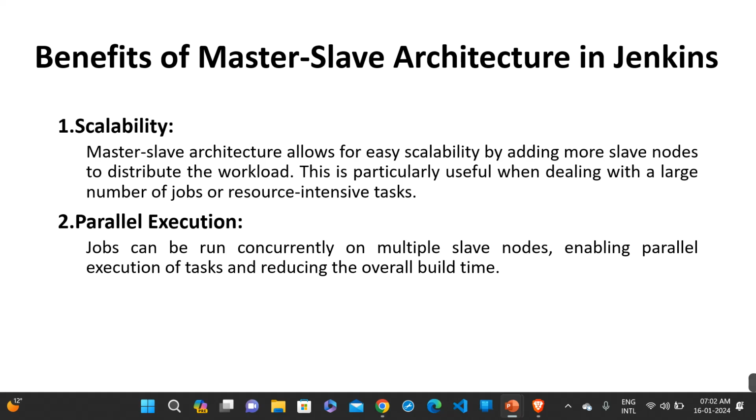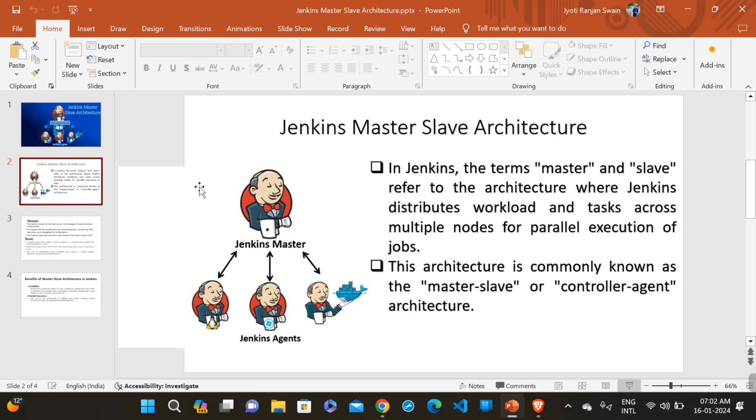Suppose we have two slave nodes, and each slave node has two executors, right? You understand the meaning of executor, I think. So we have two executors, so we can run our jobs in parallel on each of the slave machines, right? So this is the theory part.